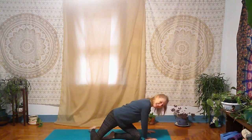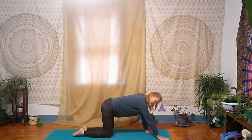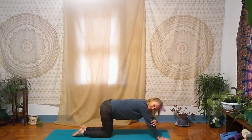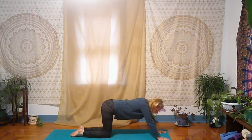And let's plant our hands to the side. Lift your bum, come to your fours. Now, let's inhale our fingertips forward, or our hands forward. And while we're there, inner spiral your forearm. Just make the nook of your shoulder face the other, if that works for you. Exhale the chest down a little bit. Make sure your neck is relaxed.